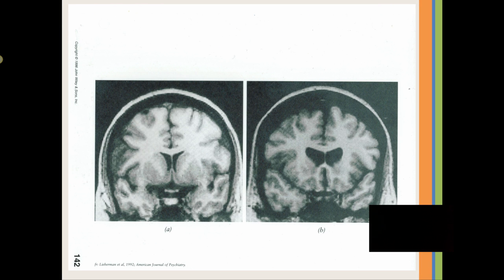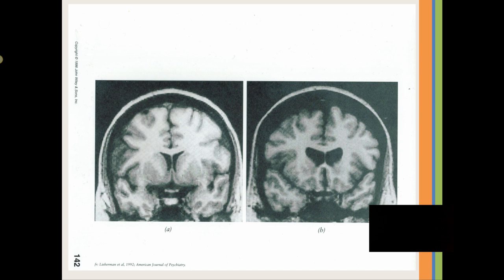Here's a CAT scan of 2 different brains. The brain on the left is the normal. You can see how full it is, small ventricle in the middle. And on the right is the schizophrenic brain. Huge area right there on the outer part, that black is just fluid. The brain is a lot smaller. The ventricle areas in the middle are bigger. And you can see the fissures, the little wavy parts all around the brain, are wider. They're not as thick.